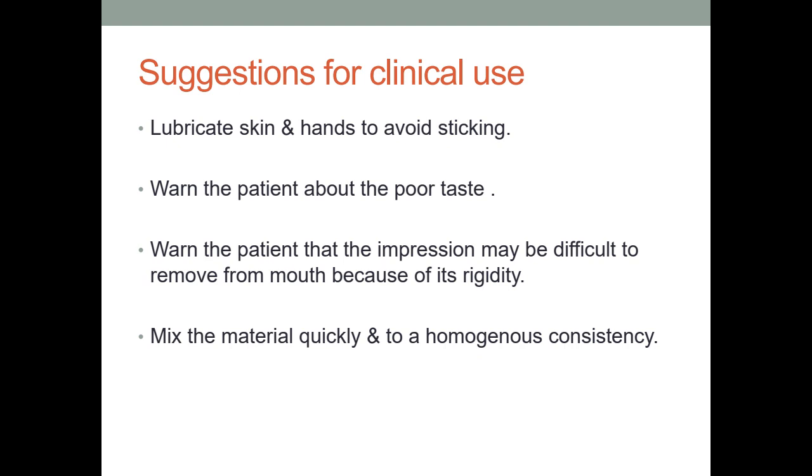So in today's lecture, we are going to see the types of silicone, their properties, and different impression making techniques. To start with, we end up here with the suggestion for the clinical use of polyether. The most important thing to take care of is that polyether is a very rigid material. If you are using it in a case with severe undercuts, or periodontally compromised, this material can get stuck with the tray inside the patient's mouth and be difficult to retrieve.